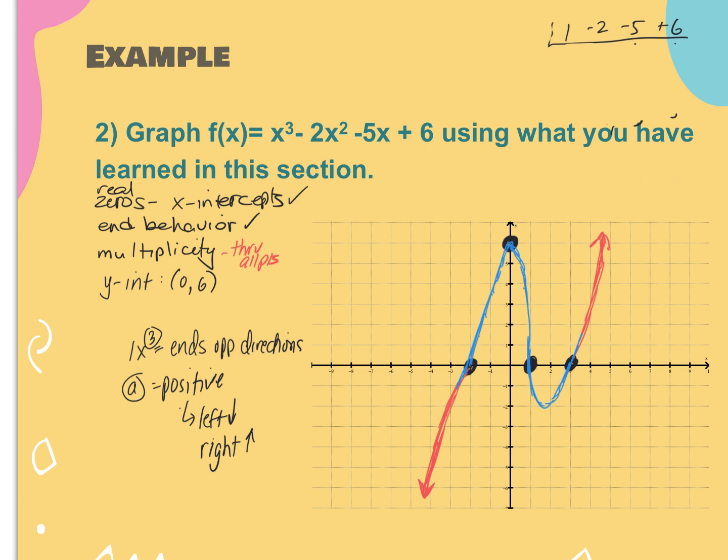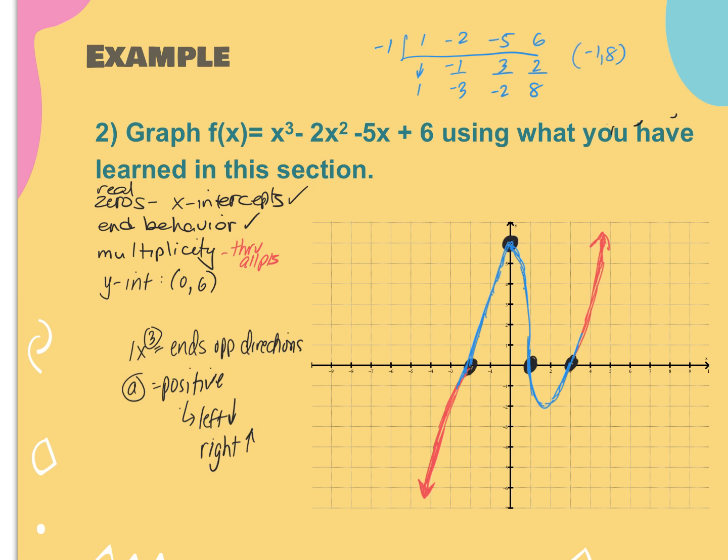However, remember that we recently just learned how to use synthetic division to find the value of a function. So I'm going to kind of rewrite it. So remember it's 1x cubed, -2x squared, -5x and 6. So if I want to find out the value of this function when x is -1, I could just plug it into here. -3, -2, 2, 8. So when x is -1, y is +8.